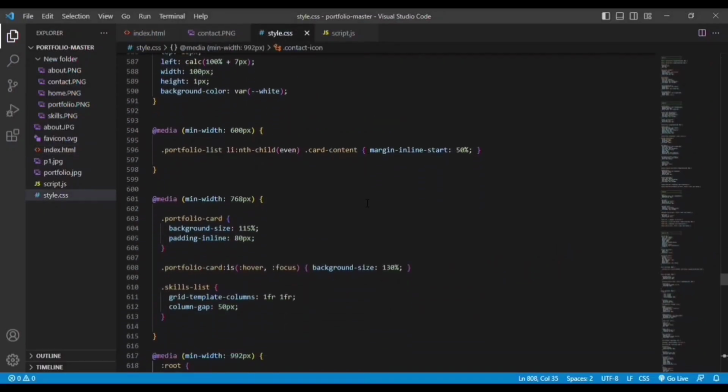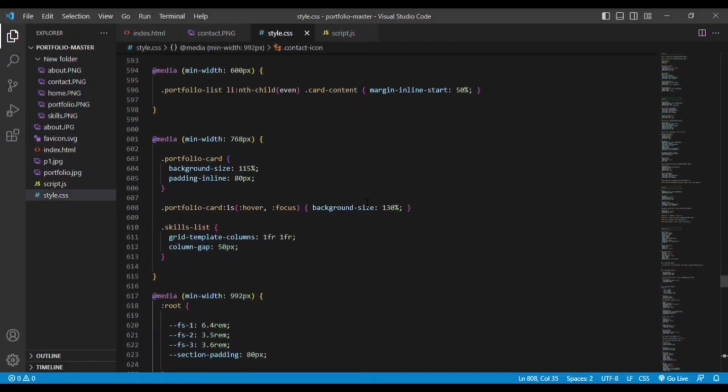Next, we can go to the responsive media query. Until now, we have seen the mobile version. For the mobile version, we have done all the coding up to now. And now we are going to increase the values for the desktop or tab versions, which are larger size versions. Minimum width is 600. From 600 pixels onwards, these values will be applied to them, because we are adding the media query to it.